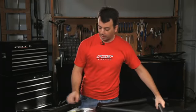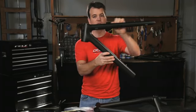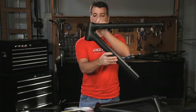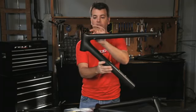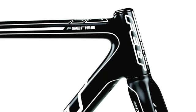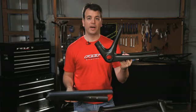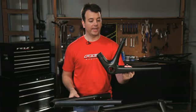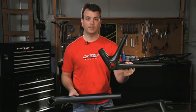When you go with the dynamic monocoque process, you can see the part becomes much simpler. You can see it's a very straight tube with an easy place for the bladder to exit in both locations. That allows us to really fine-tune every bit of this front triangle and not have any excess material at all. So you can see that we have a much more simple front triangle. We then have a very simple bottom bracket area as well. By again utilizing the shapes and utilizing the bladders, we can make the layup more efficient.